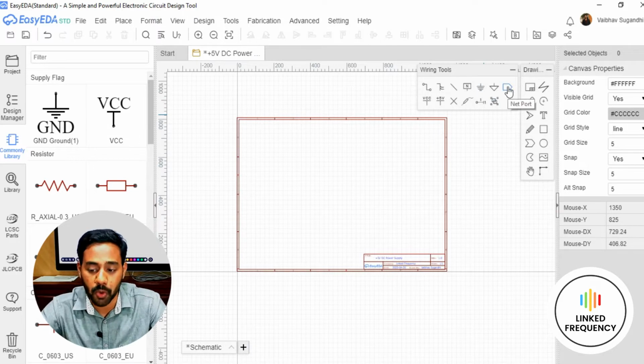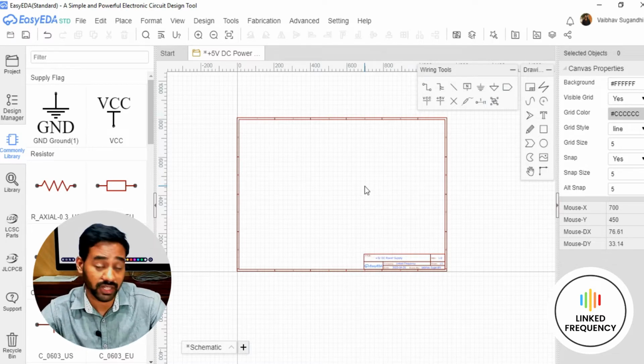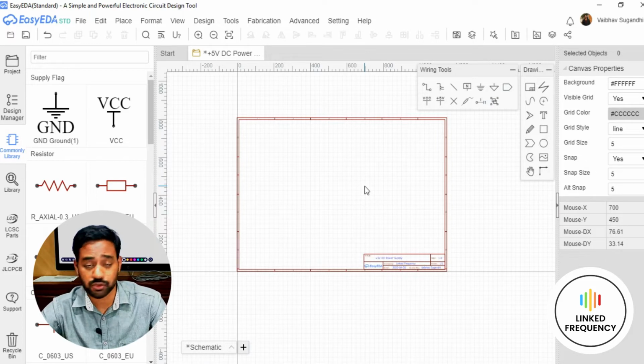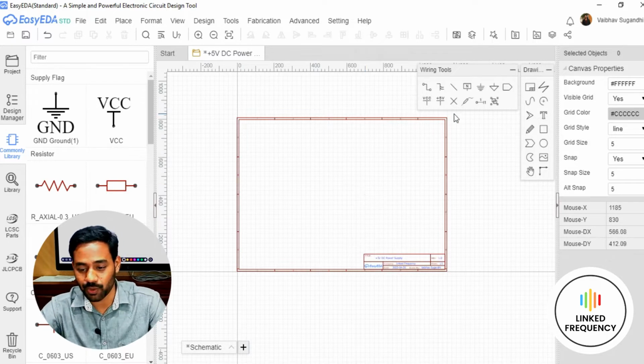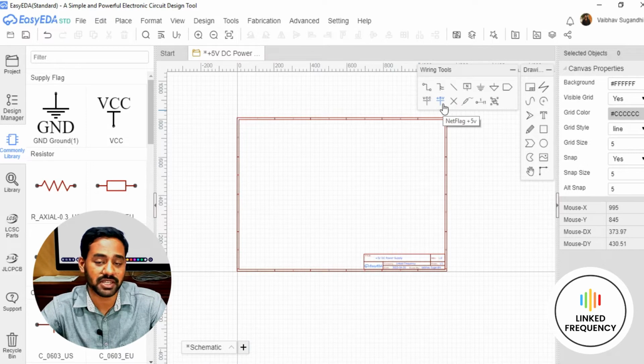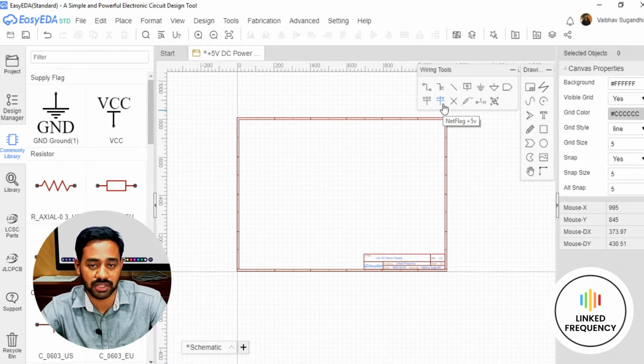And then we have a port label which is required for communication or a connection between one sheet of design to another sheet of design, which is a very common factor when it comes to hierarchical design. Of course, we are not diving deep into hierarchical design and the complex jargon with respect to PCB designing, so we are not going to bother about it. We will be having a VCC and plus 5 volt net flag also, which is essential for indicating the VCC or plus 5 volt or even any 3.3 volt or 12 volt as per the requirement.